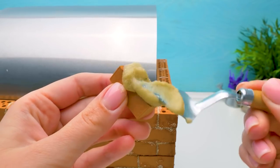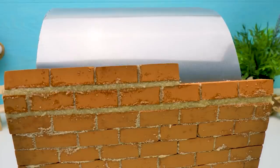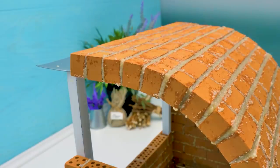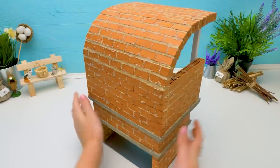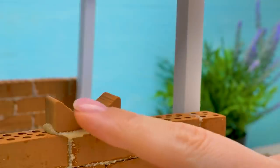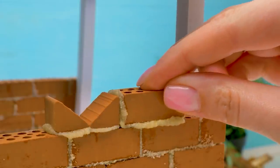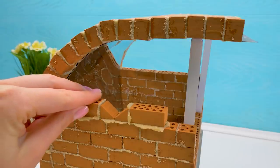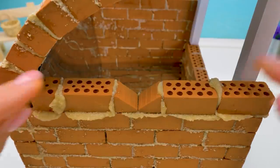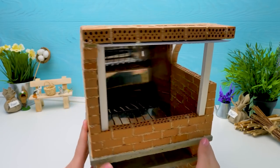Spare no cement — here you can use a little more of it than for the walls! We need special bricks for the side walls! We will place a split into this slot — it will rotate! But shh, that's a secret! Sam thinks it's going to be a simple oven, but I want it to be more special — it will have a real motor! The second wall has a special design — we'll set the motor right here!